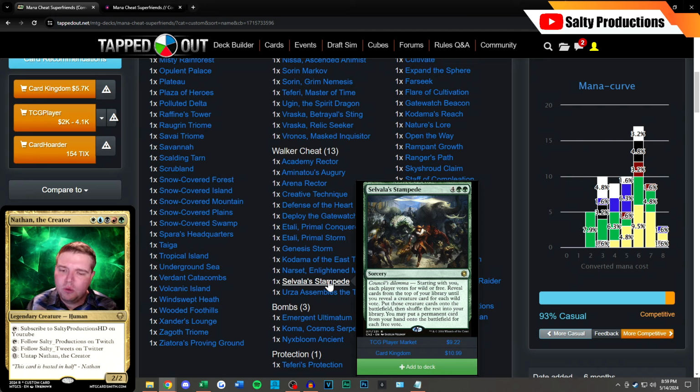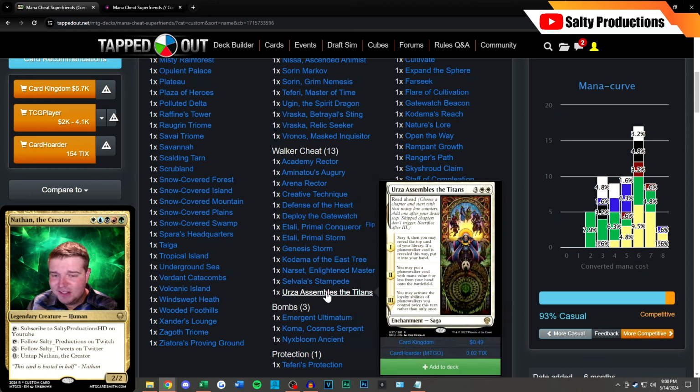Generally, your opponents will always vote for free because it's better to give your opponent mana advantage than card advantage. So we'll be able to just play out all of our planeswalkers once the spell resolves. Urza Assembles the Titan, a 5-mana saga with read ahead.